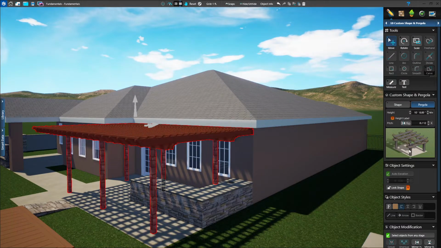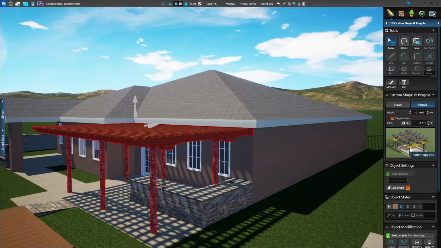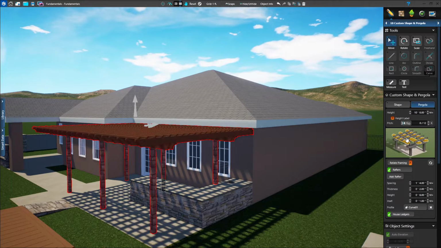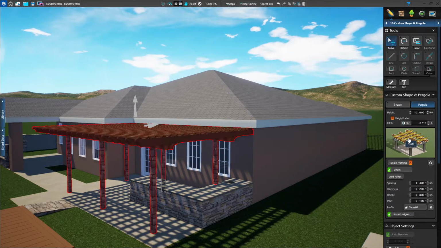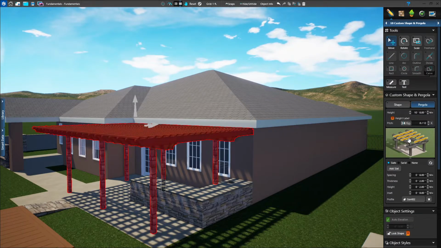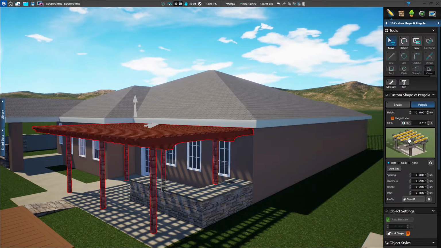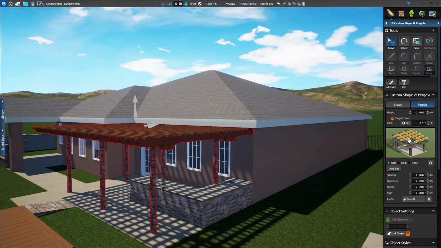This interactive diagram over here puts the pergola in different pieces. And when you click on the different pieces of the pergola, it's kind of like layers, like the very top layer or the slats. So you hover your cursor over the slats and you'll see a little callout and you click on that section and you'll see a list of settings so that you can determine and customize the size of your slats, spacing, profile, any of those settings that you need to apply or adjust.